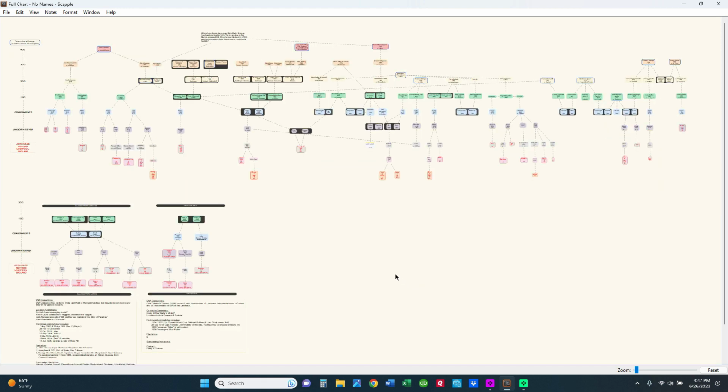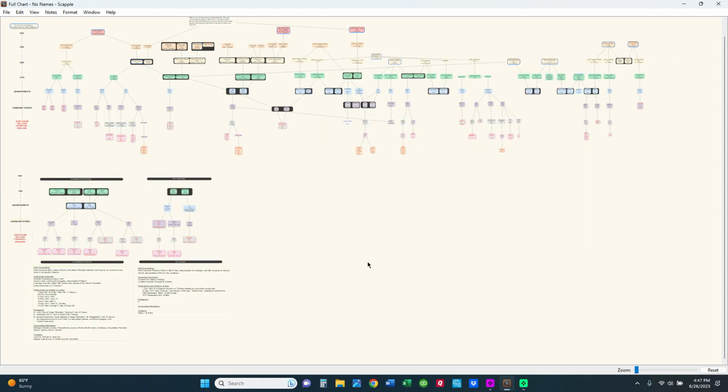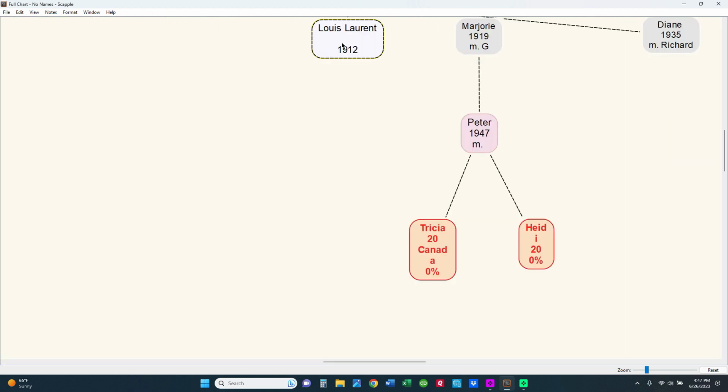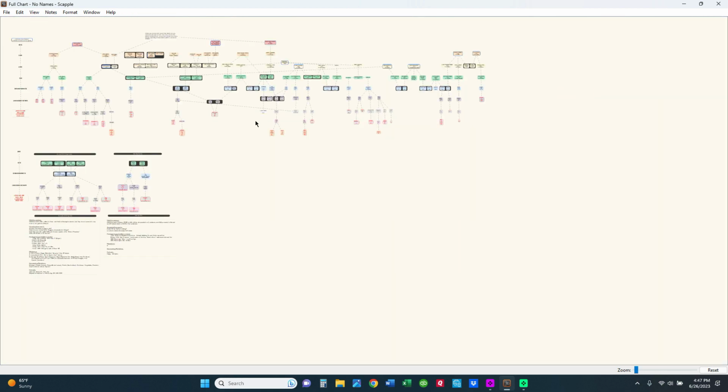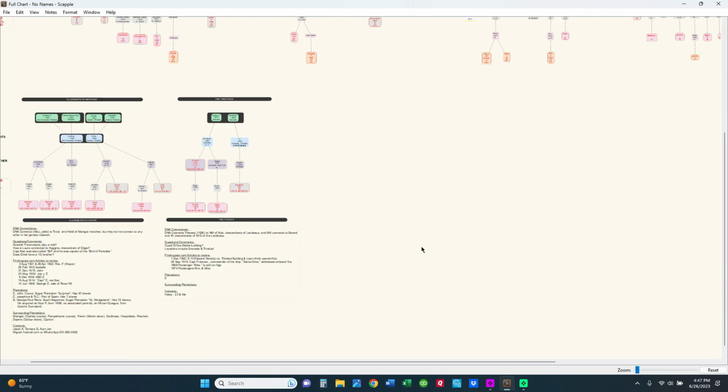Okay, so this is huge. This is where we built out all of the matches that you saw in the previous one. The other one was a hypothesis of who a possible biological father was. That was this guy right here, Louis Laurent. But we've got a problem. This is where we can't seem to get it. This is our major genetic network of her closest matches down here.